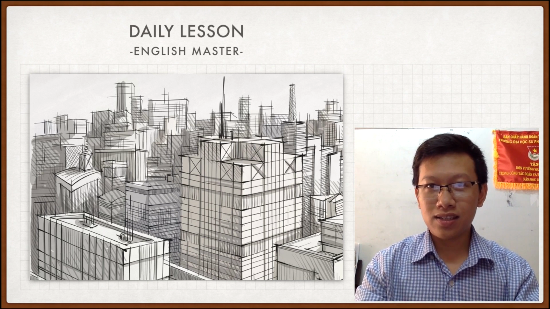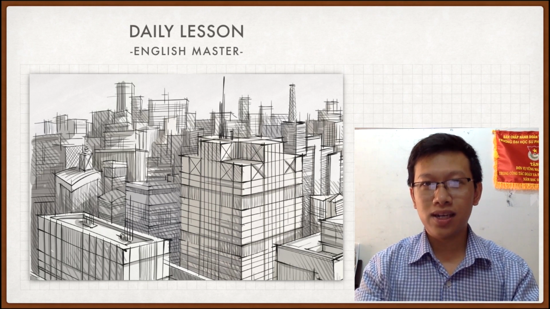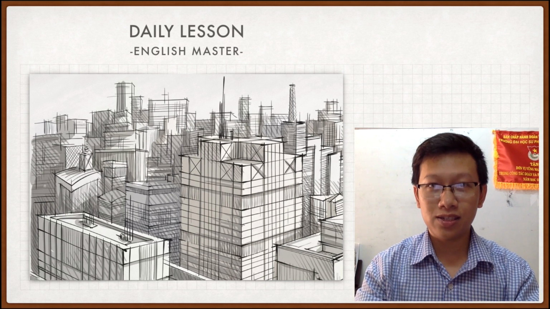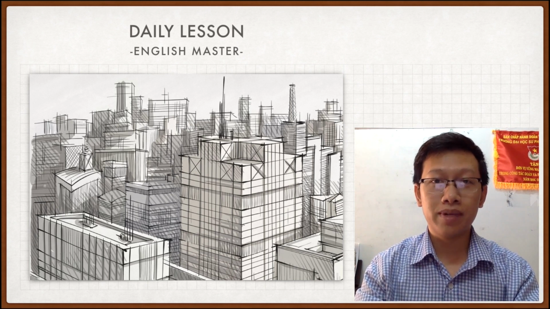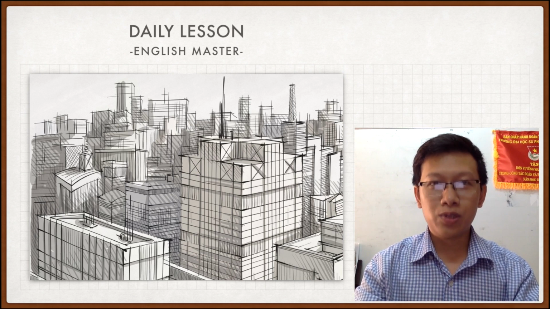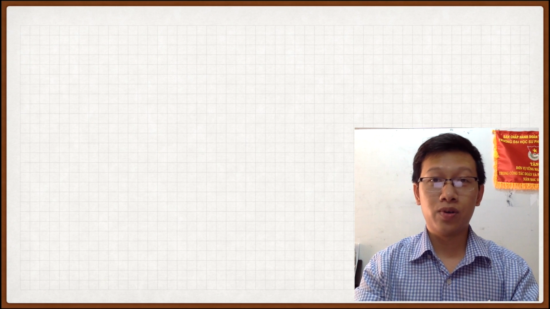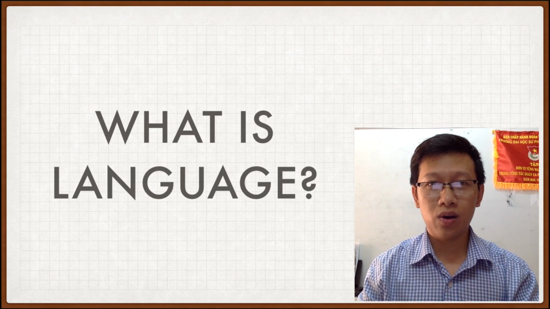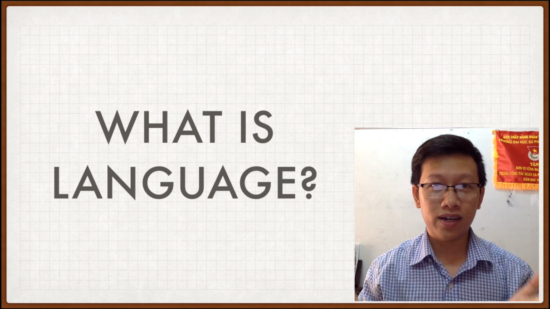In the previous lesson, we talked about the development of language, how it first came into being, and how it absorbed the different sounds of nature, as well as was accompanied by the different gestures during the course of interaction. Today, we'll try to answer this very important question: What is language? So we know how it developed, but do we know what exactly it is? How do we define language?